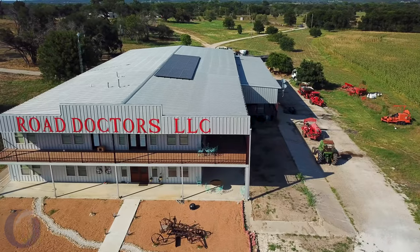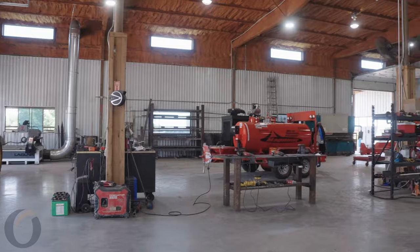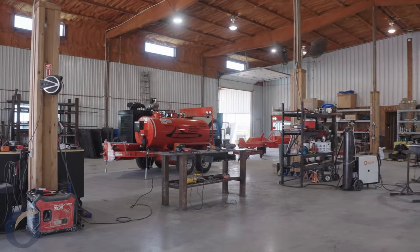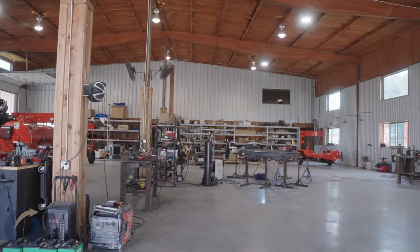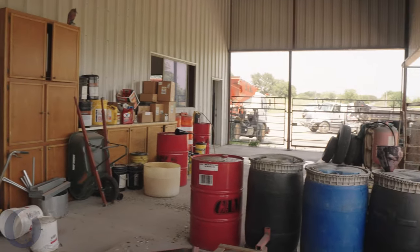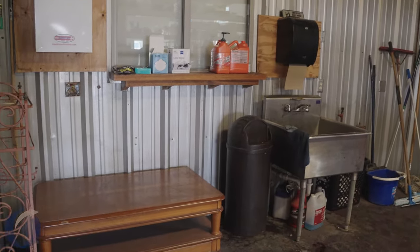The extra land could be utilized for additional buildings or even just for yard space. Speaking of industrial buildings, the 8,000 square foot shop makes the perfect warehouse for large or small operations. The extra 3,000 square feet of covered space could be easily enclosed to create a second attached building. Though it currently has single-phase electric, 3-phase is available.